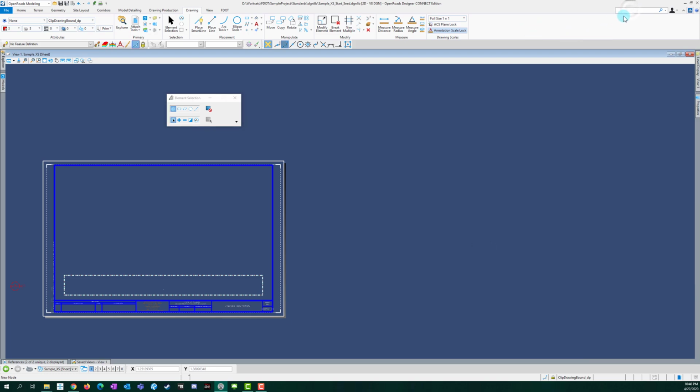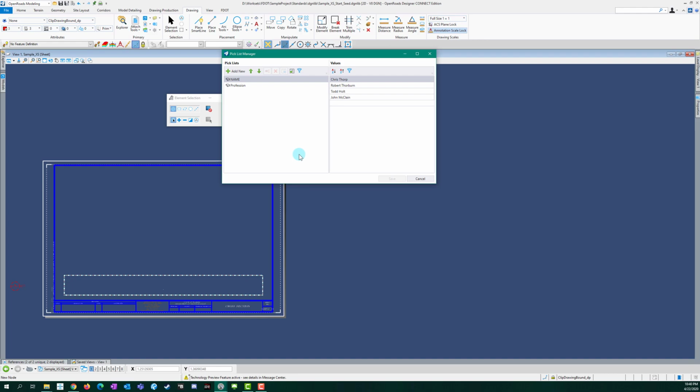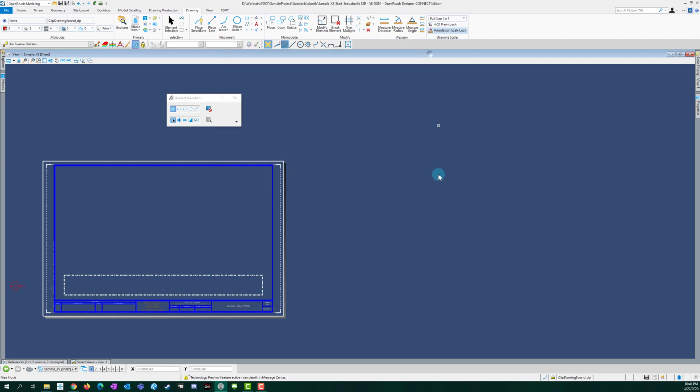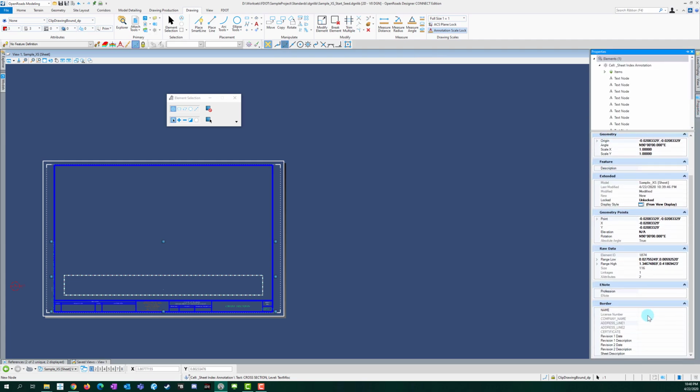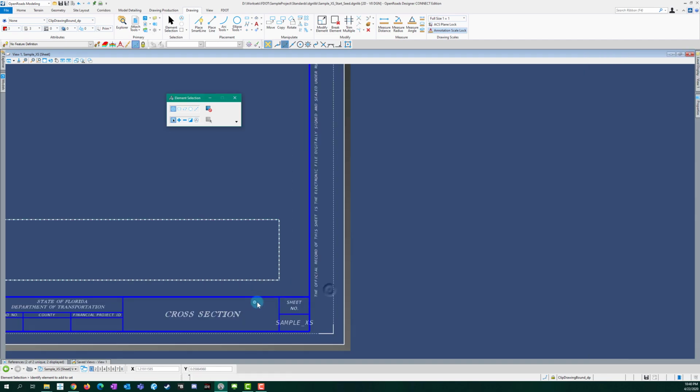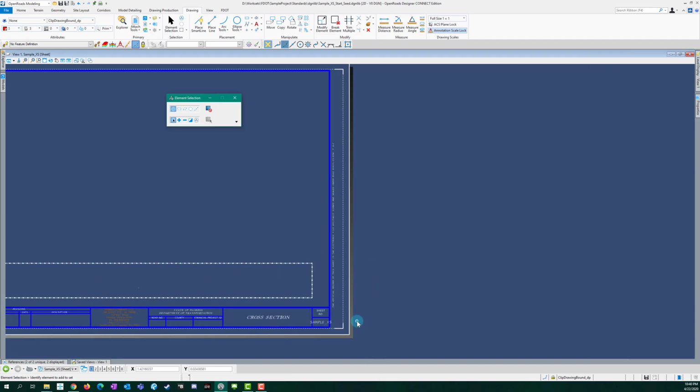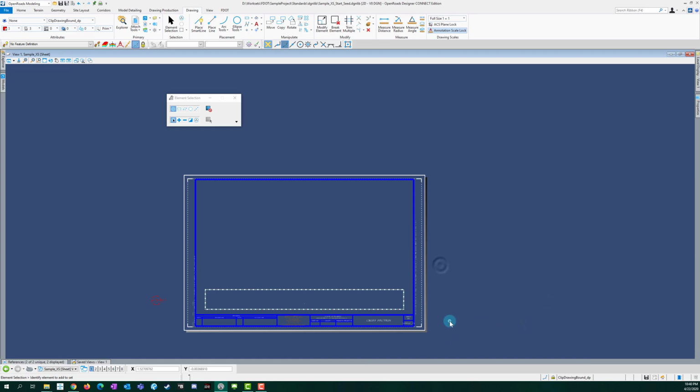So I'm going to come up here and search pick list, which brings this up. And FDOT has set up some standard pick lists to use. So I'm going to right click and activate that and hit save. And then we can close that. Now when I click this and come on down, I should have engineer to pick from. We should put that engineer of record thing down the side there.